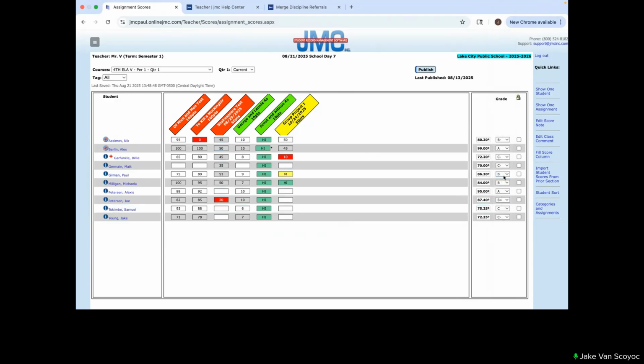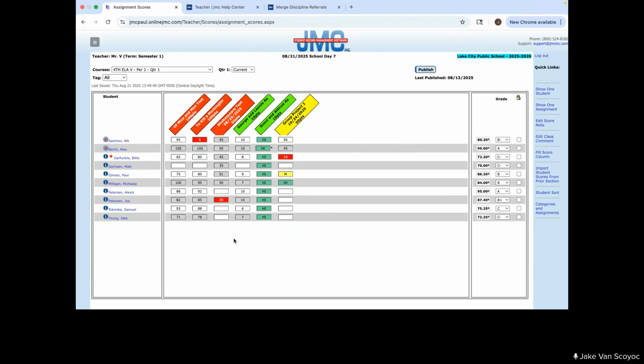I'm going to bump them up to a B plus, and then that check mark appears letting me know that I overrode the grade that was calculated. If I want to return to the calculated grade, I remove the check mark, and it's going to return to the calculated grade as set by the grade cutoffs.